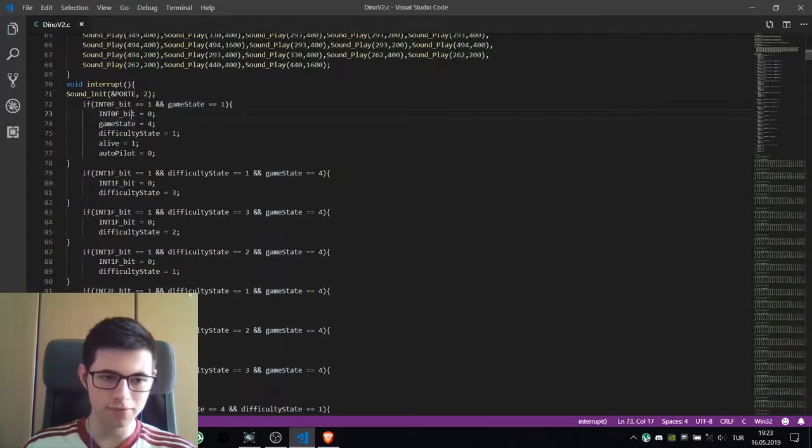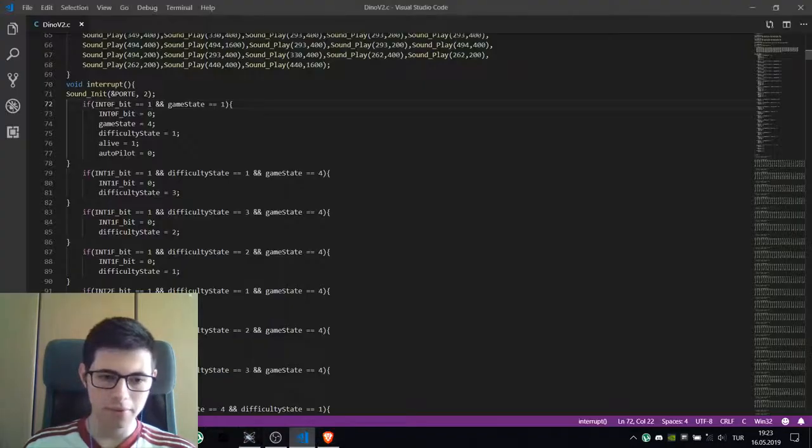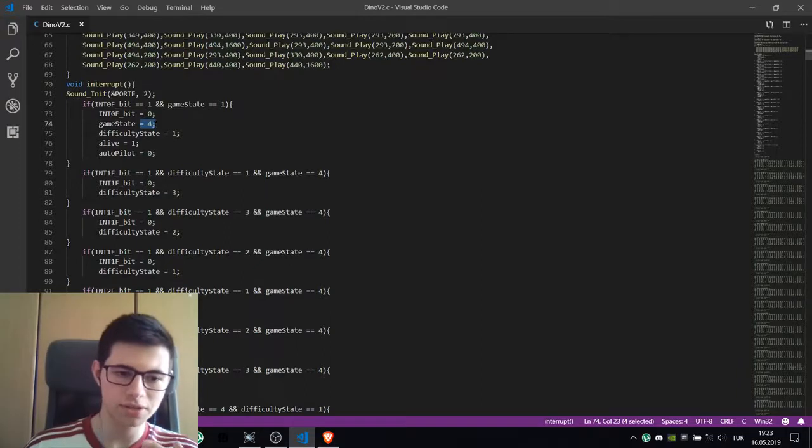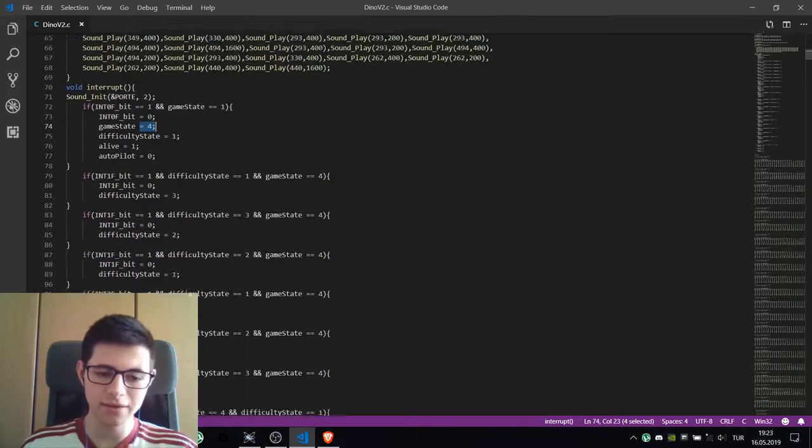In the first one, if you press that, oh, I'm sorry, by the way, this screen is game state 4. I'm sorry about that. If you press the button, that will present you with the fourth screen, which means after that your interrupt 0 press will be considered as difficulty selection instead of some other thing like jumping, because I am declaring game state such a way that all the if loops in the interrupt have that.